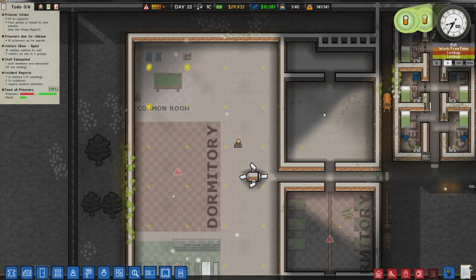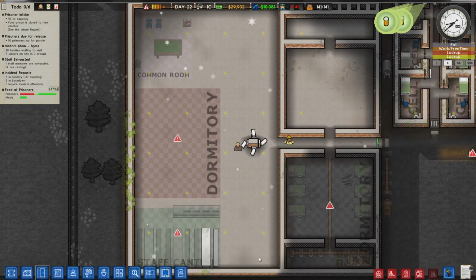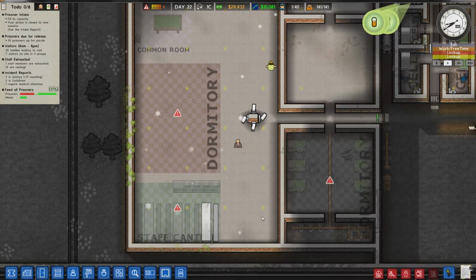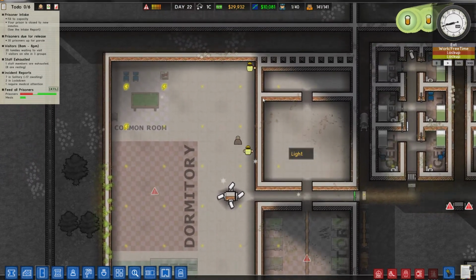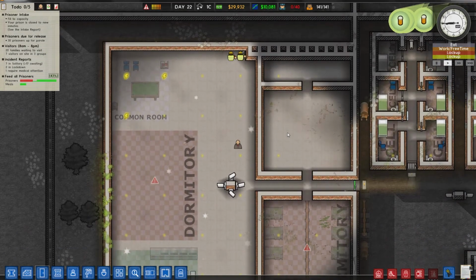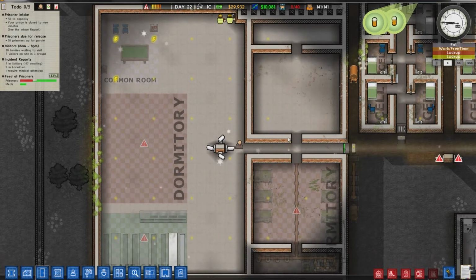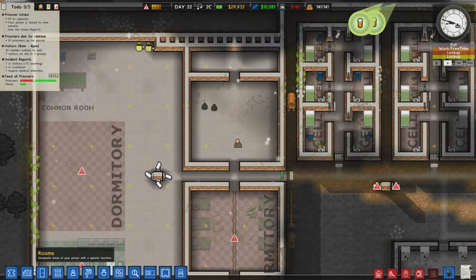We'll let them get built, and then if it comes to it, I can always build some small, sort of single-person cells along this area for those who are a little bit more, what should we say, those we want to keep an eye on even more so. So let's just set this one up as a dormitory as well.